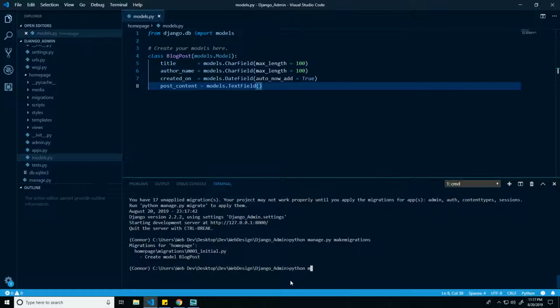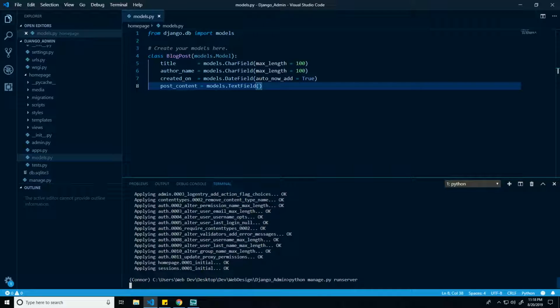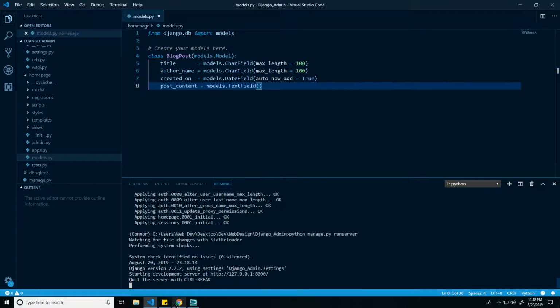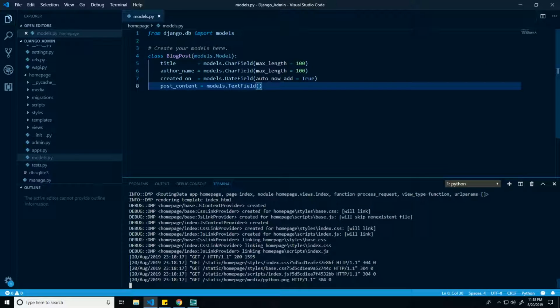And then I'm going to go ahead and run python manage.py migrate, which will merge and connect those migrations into our active database. So I'm going to go ahead and restart the server here and just make sure that everything's running fine. If you see this, you're good, but you can also refresh the page just to ensure that there are no errors within the application itself. So once we've done this, we're kind of done with our setup. This is going to be a super simple video just going over the admin functionality. So this is all we need to do to set up.